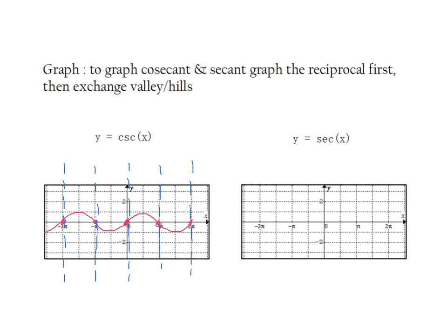Sine, if you're thinking on your unit circle, and we always are, think on that unit circle, sine is going to be 1 right here at 90 or at pi over 2. And it's going to be negative 1 down here. Now if I do the reciprocal, it's not going to change it. It's still going to be 1 up top and negative 1 down below. On cosecant then, at pi over 2, it's still going to be 1. This spot will still be plotted. And at 3 pi over 2, it's still going to be negative 1. That spot's still plotted. And that's going to happen at all of your maxes and mins.